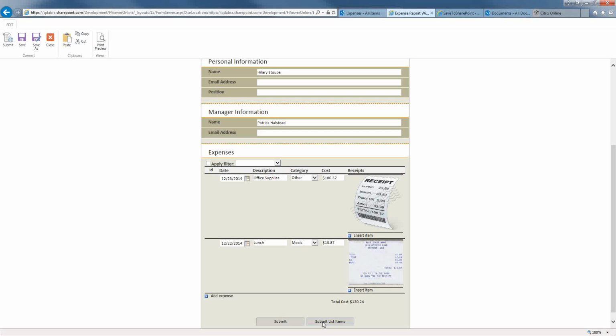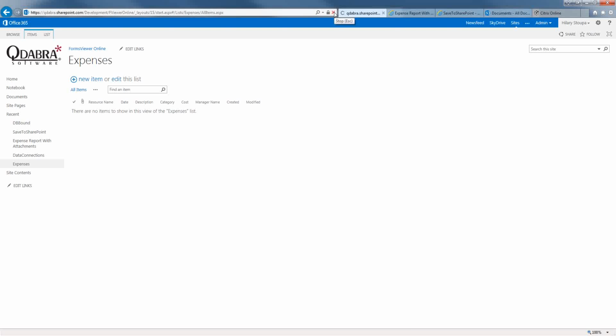So I've got this button here. It's going to submit these list items over here to my currently empty expense list. I click my button. This is all very exciting. I'm sending data to the server. We'll know it's all done when we see that we've got some item IDs here. By the very high numbers you see, you can tell I've been experimenting a lot. And we go back to our expenses list. We refresh it.